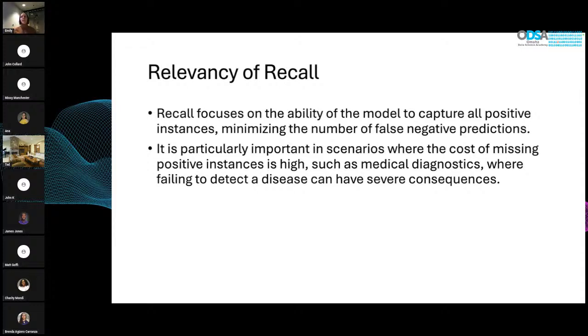So sometimes you'll say, hey, we're going to err on the side of caution here, and we're going to maybe have our model predict more instances are positive than they actually are to increase our recall, to make sure that we try to capture as many of the positive instances as we possibly can.